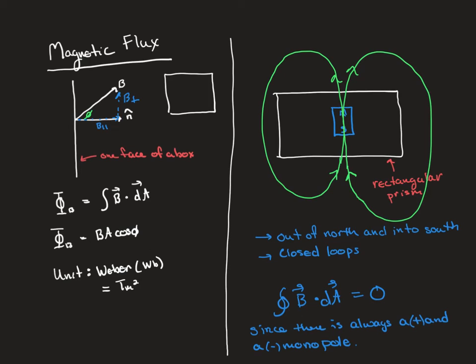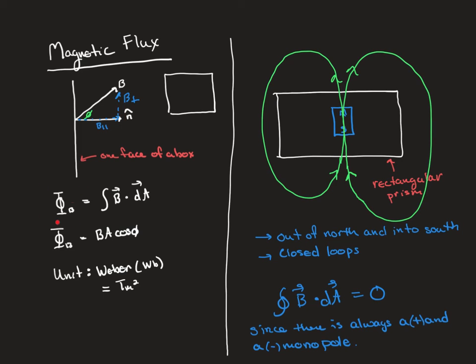Here we're always going to have a north and a south pole. So no matter how many magnets we try to shove into this box, there's always going to be one where you come out of the north and into the south, and that's going to always happen because we cannot find isolated magnetic poles in nature. So that means when we do the integral of B dot dA equals pole enclosed over the magnetic constant, we end up with 0 every single time because there's always going to be a positive pole and a negative pole, and they're always going to cancel each other out. So the integral of B dot dA is equal to 0 for an enclosed surface.